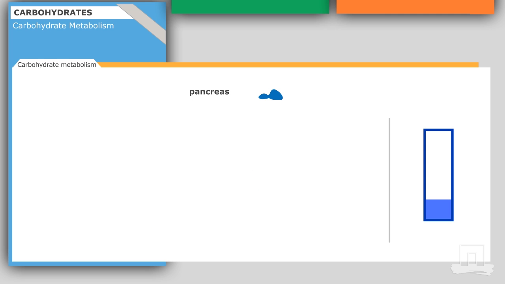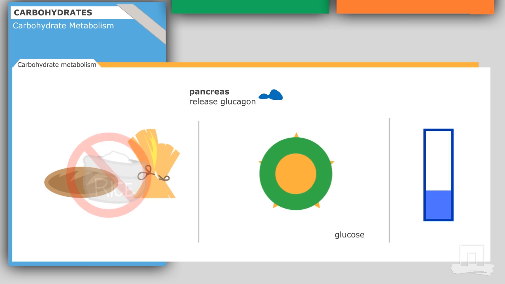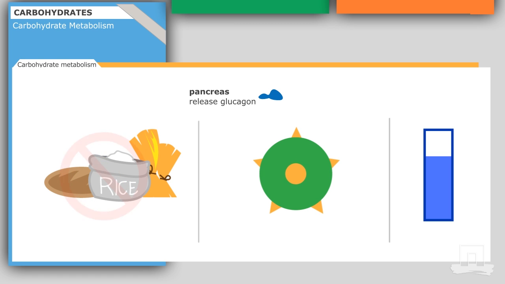After a while, the decrease in blood glucose levels will trigger the production of another hormone by the pancreas, which is called glucagon. Glucagon is the exact opposite of insulin. It promotes the breakdown of glycogen, and thereby contributes glucose to the bloodstream. It helps maintain blood sugar levels during periods of fasting when no food is coming into the body. As a result, blood glucose levels are maintained and the cycle restarts again.